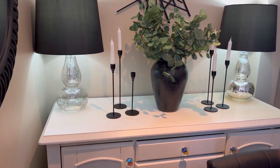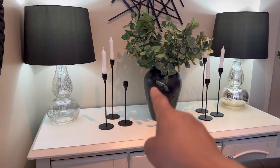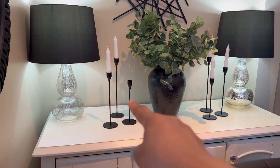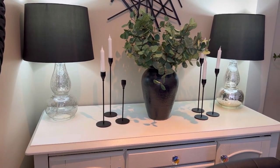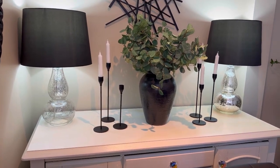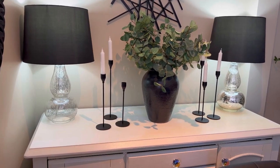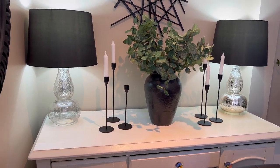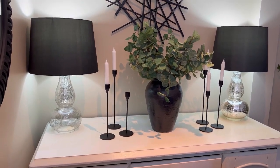But I brought back my candlesticks. I have 2 sets of them. They're from Amazon, and I didn't have an extra candle for the smaller candlestick there, but that's okay. The lamps are from HomeSense, and I purchased them a few years ago. The vase is a thrift find from Value Village, same place I got the vase on the dining room table. And then I also added some more greenery. Those are eucalyptus stems that I got from Amazon.